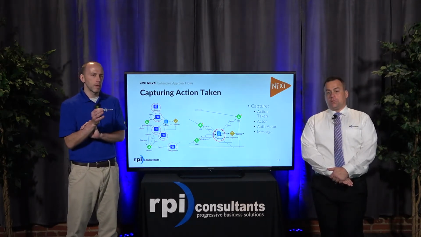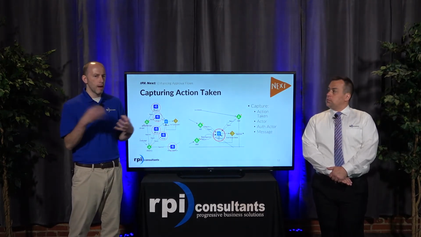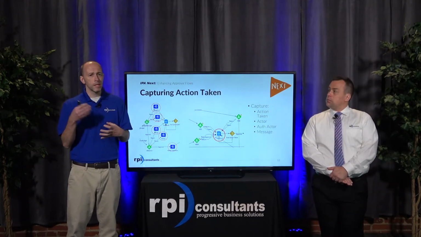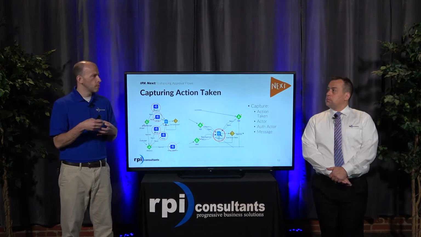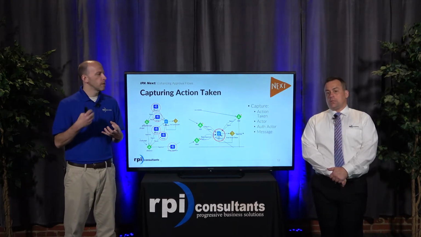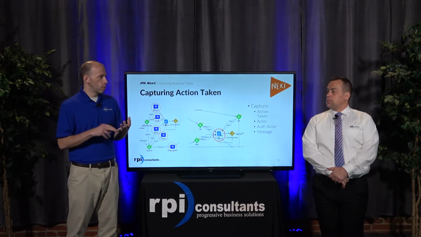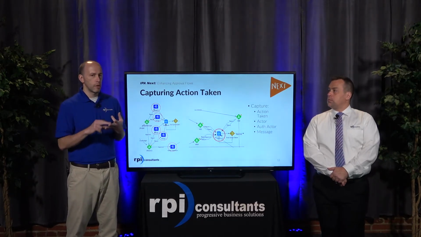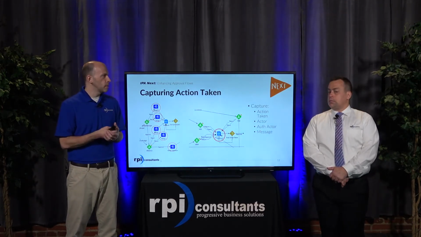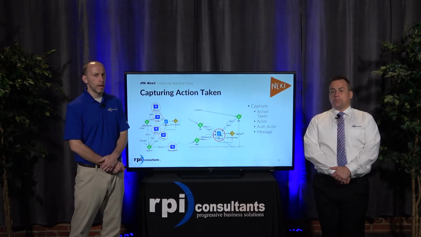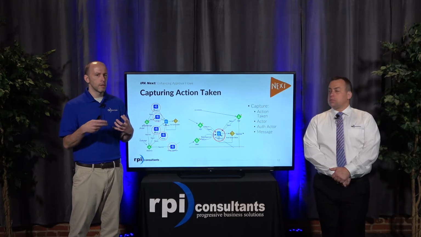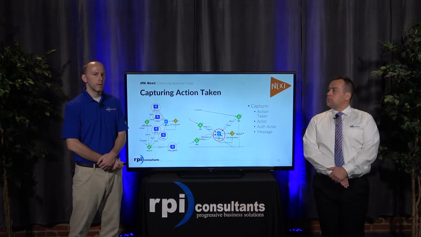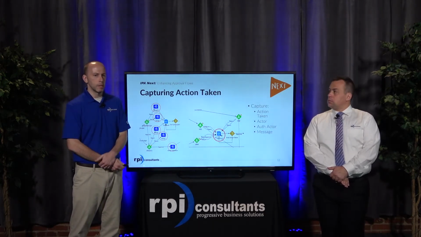In the middle there, you see it's all consolidated, and every single action, whether it's an approve, return, or reject, is funneling down into the same place. That's basically querying that PFI metrics table, looking at the last action that was taken, and capturing what the action was, whether it was an approve, return, or reject, the authenticated actor, because again, they could be different, and maybe approval messages or comments that were added. So it's a way to streamline those processes so that you don't have to hard code the node name and things like that into it. It also cleans it up a little bit.